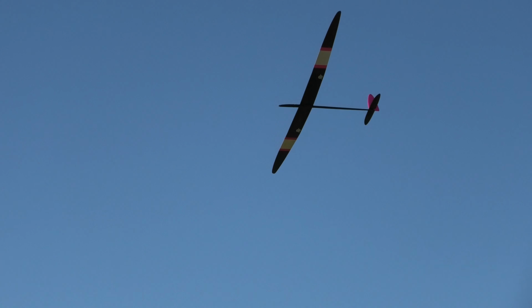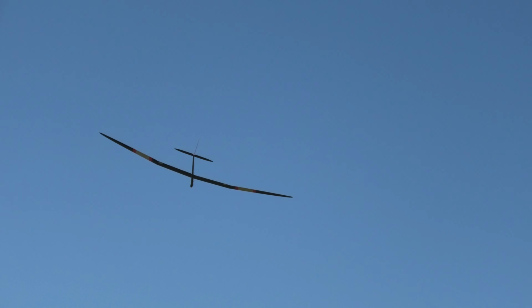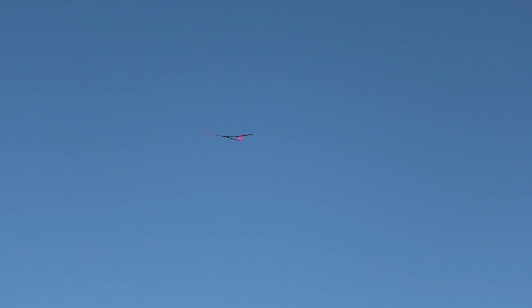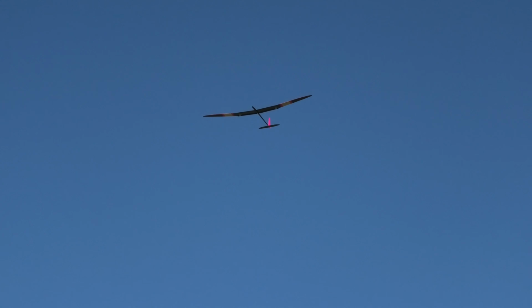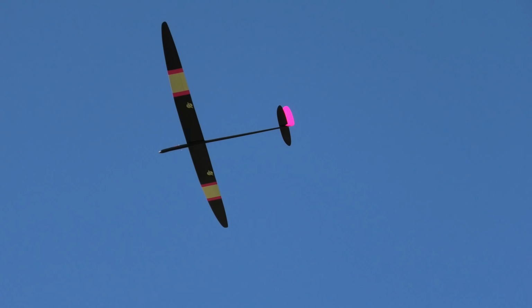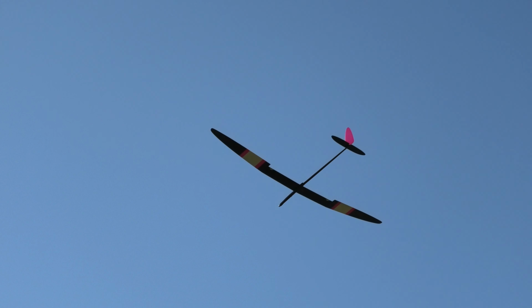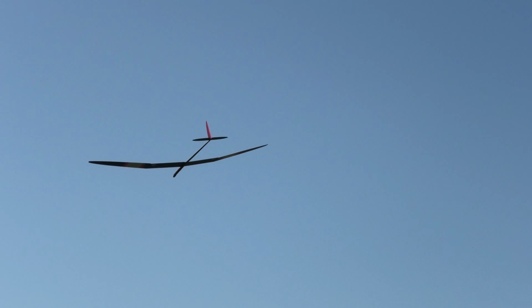Next thing I'm gonna focus on is the flap to elevator compensation. So again, we'll get some altitude and we'll pull the flaps and see what it looks like. First thing I'm gonna go is 25% flaps. Landing. Which is right there. Pretty good. Might need a few more clicks of nose down. I'm gonna go to half flap. Might have too much down. Three quarters flap. Probably a little too much down. Full flap. Definitely too much down.